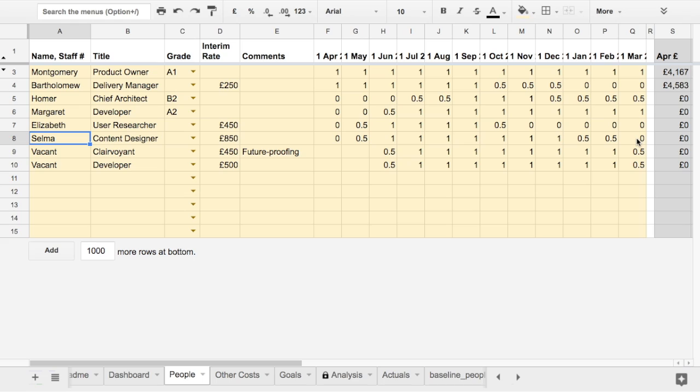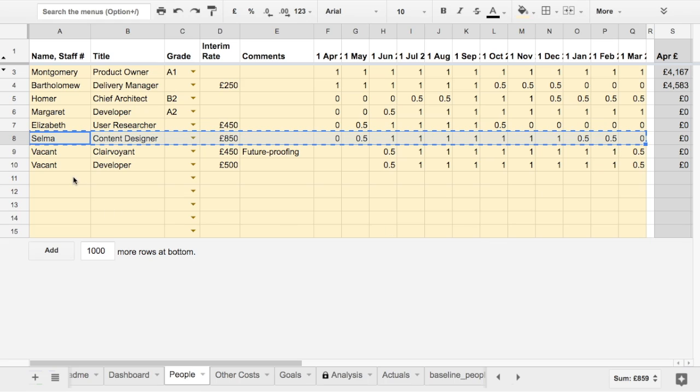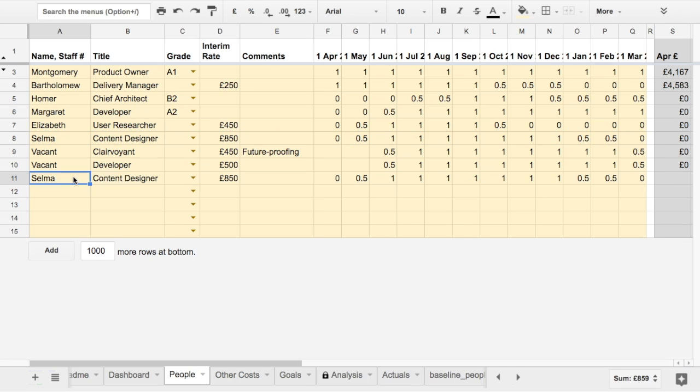So how do we get back on budget while still hiring this interim resource that we need? We love our content designer, but we should probably replace her with someone permanent if we anticipate a long-term need for this role. So I'll go ahead and add that vacancy. I can copy the numbers from above and also include some handover time. Then we can roll off the interim resource.